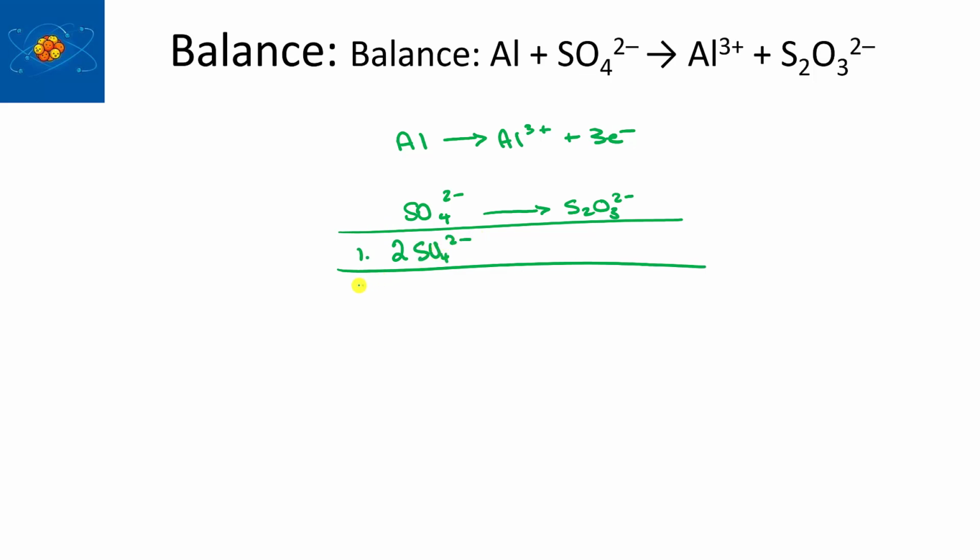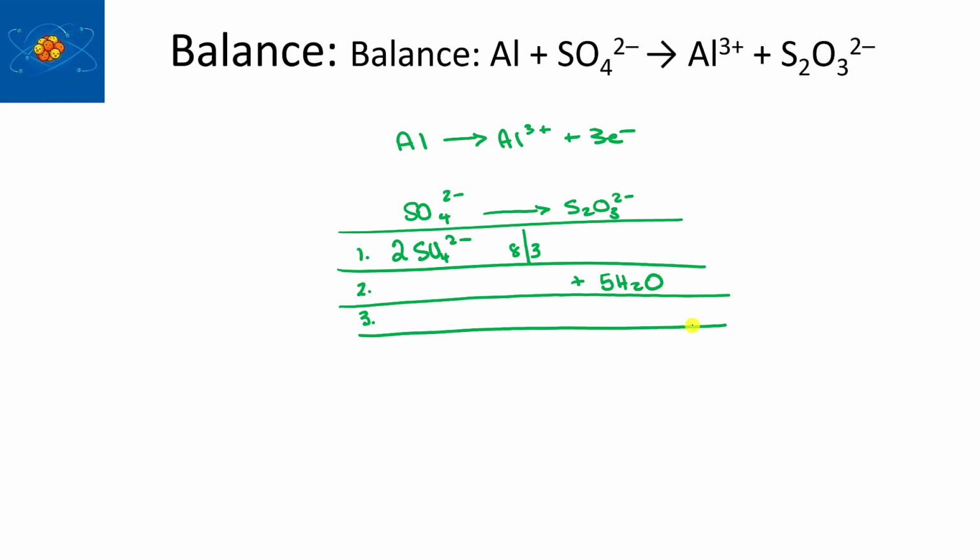So then the second step is to balance the oxygens with water. And at this point, you can actually make little notes to yourself, like, okay, I have 8 here, but I only have 3 here. So I'm going to need 5. So I'm going to add 5 waters to it, like this. And then the third step is to go ahead and balance the hydrogens. Now, I didn't have any hydrogens on either side when I started, so I have 10 here. So I have to add 10 hydrogens. So I'm going to go 10 H pluses.